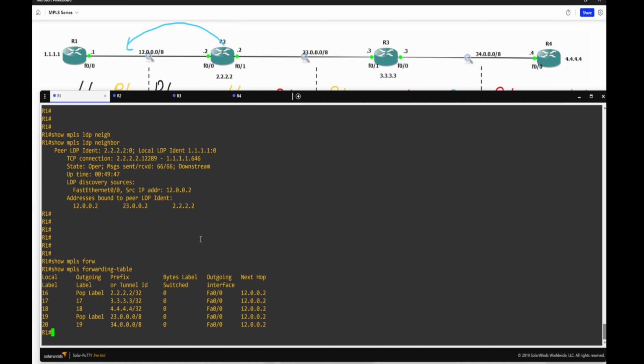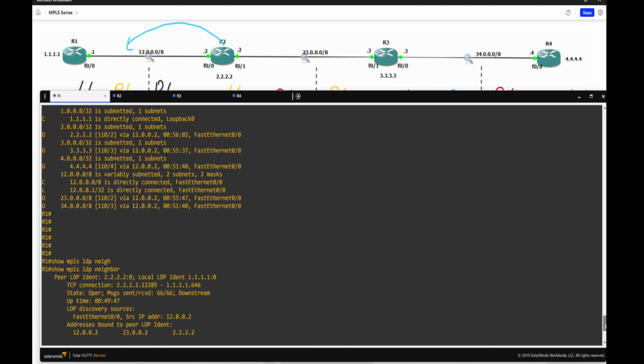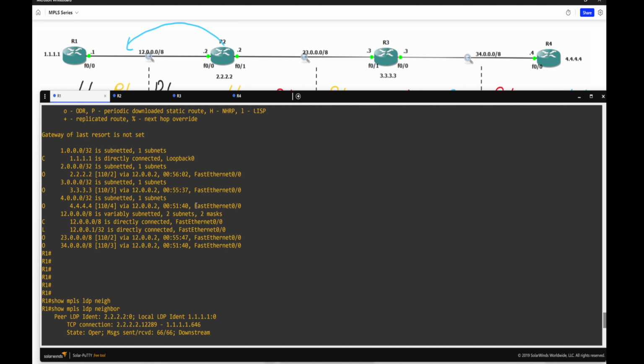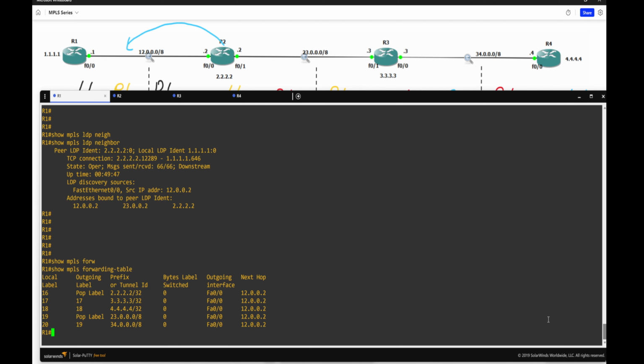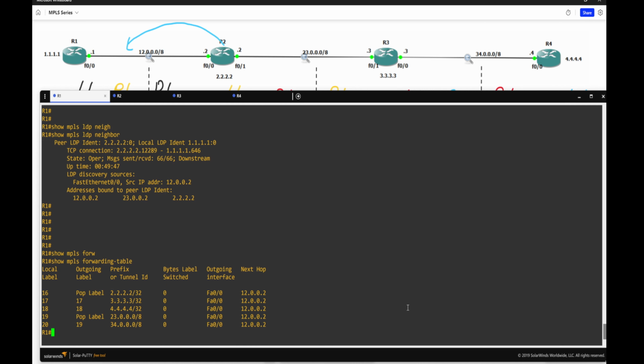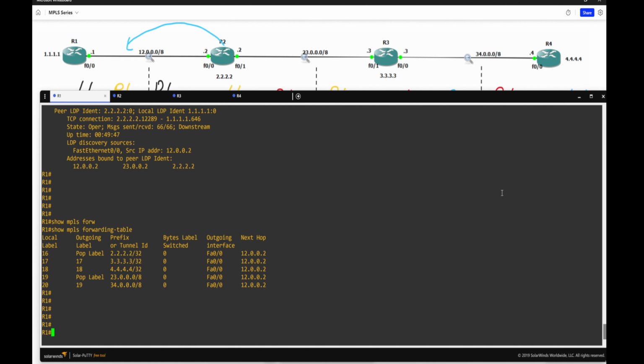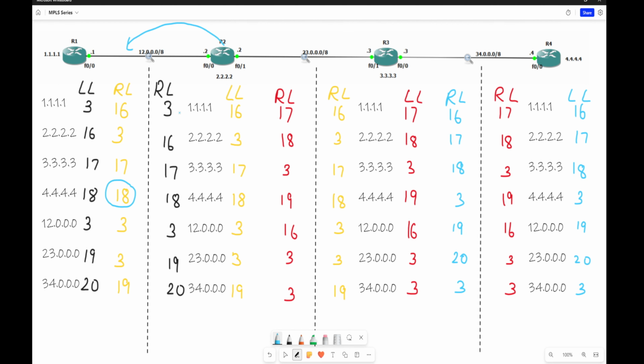And where does this 12.0.0.2 reside? If I have to reach out to him, I have to send my packet out of FastEthernet 0/0 interface. That is why your IP routing table is also important for the router to understand the outgoing interface. So in our example, it assigns label 18 to the traffic and forwards it to R2.